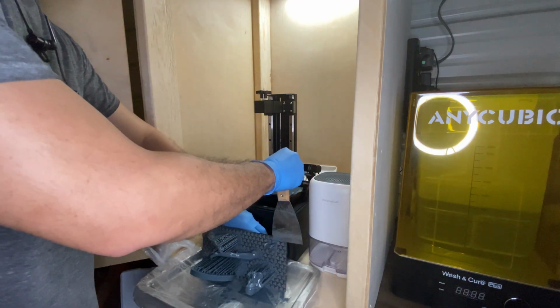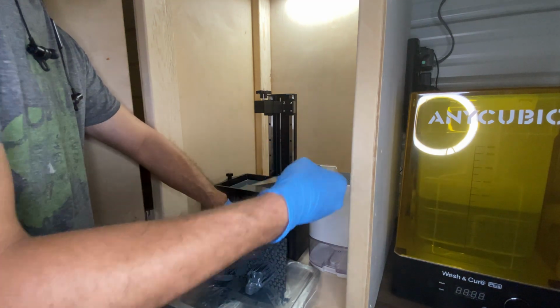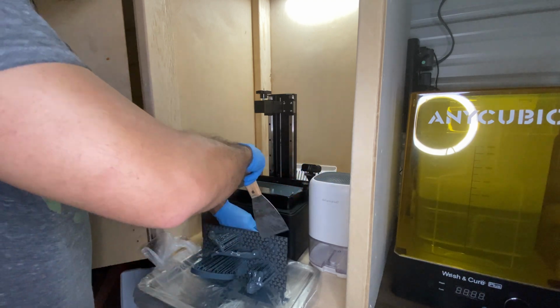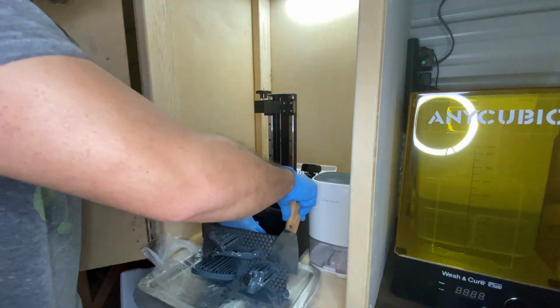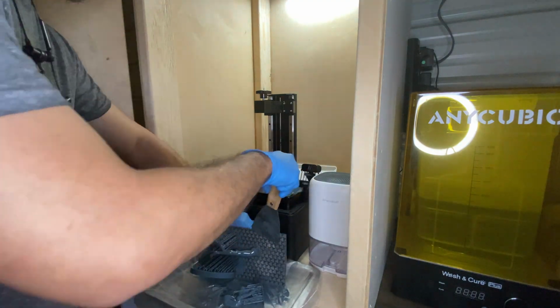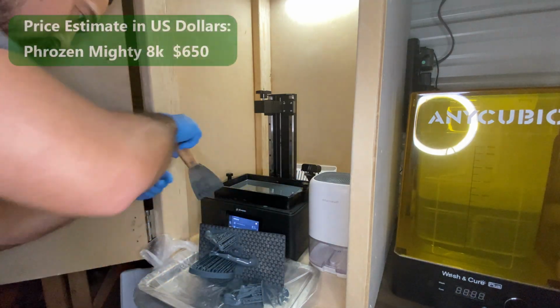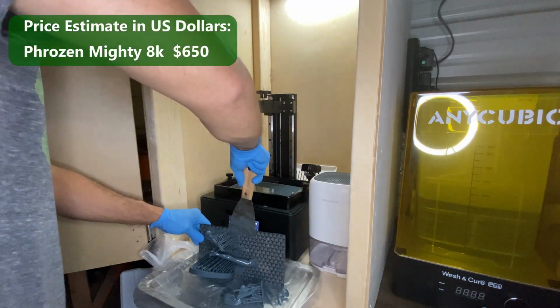The first question: is it worth it financially? Though prices vary, for a very good 3D printer there is a hefty price tag. When I purchased this Phrozen 8K medium-sized printer, it was nearly 50% off and it still broke my bank. Currently, it's roughly about $650 US on Amazon.